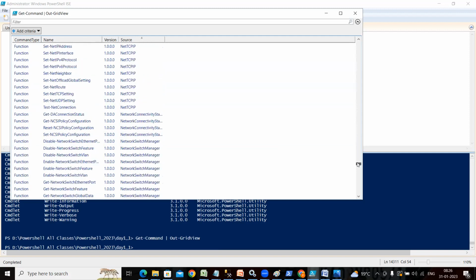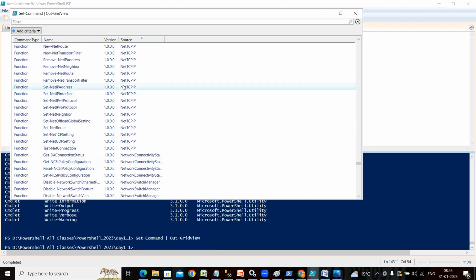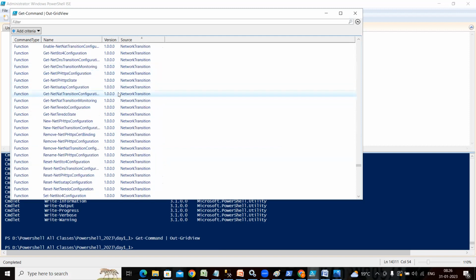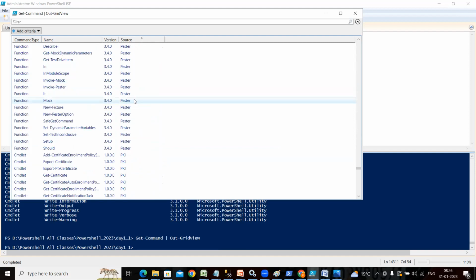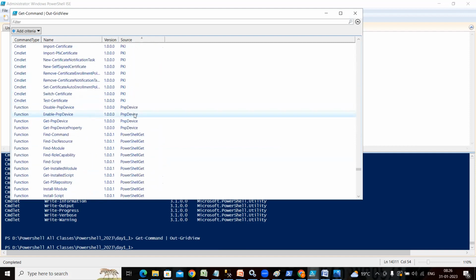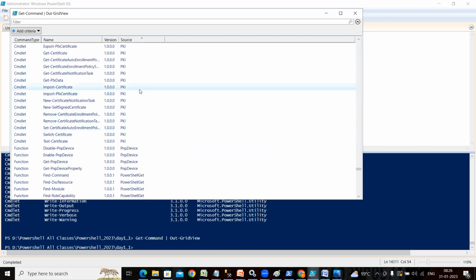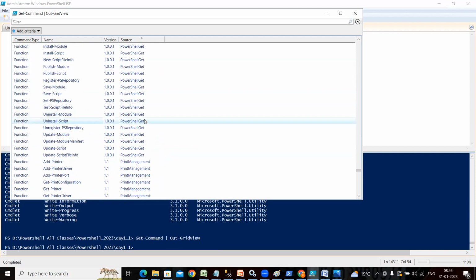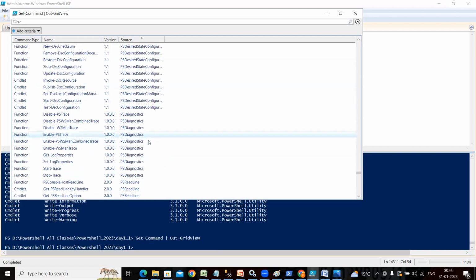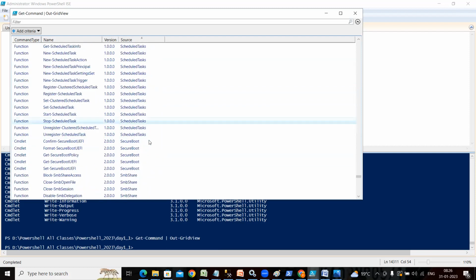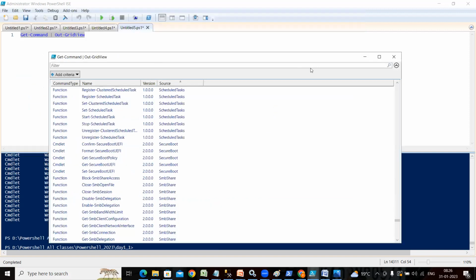Like this you will have something called network. If it is related to your networking, maybe these are the modules you have to import. But we are not going to work with them. You can see the PKI. Have you heard about PKI? That is also a module. If you have any PKI application, then you will be able to get certificates and everything you can do in PowerShell. Like that you will be able to perform this.